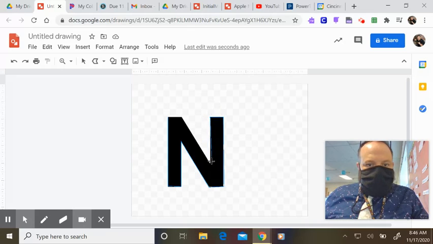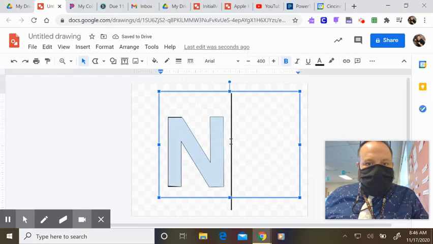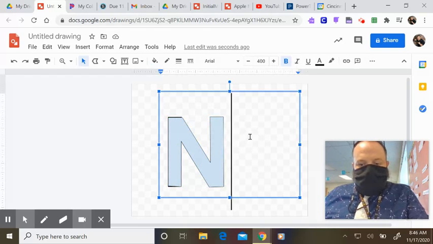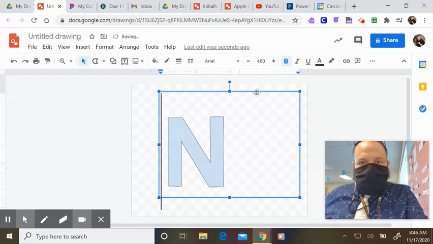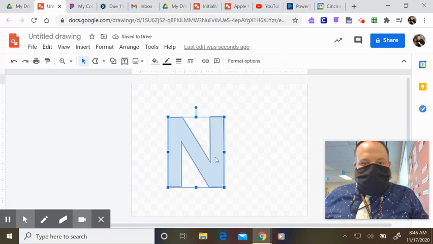And once I finish it, I'm going to get rid of the text that I made. So right now my N is going to be blue with a little black outline. I click on my select tool and click the background text and just delete that. I pressed backspace, but it just deleted the N. So I've got to click on the outside rim and then click delete. So now I've got my N here.